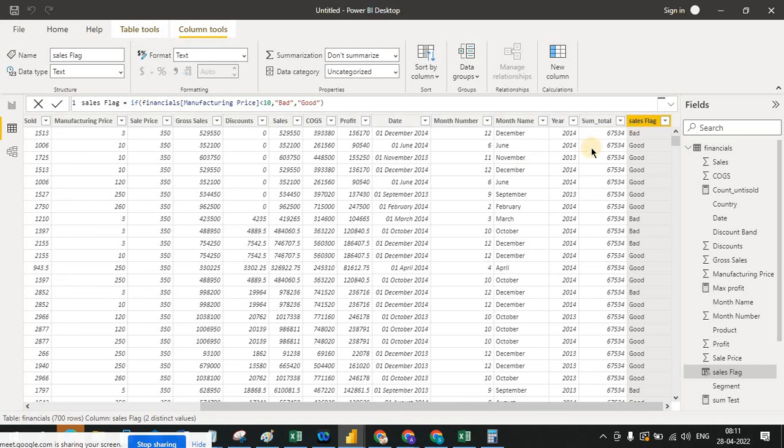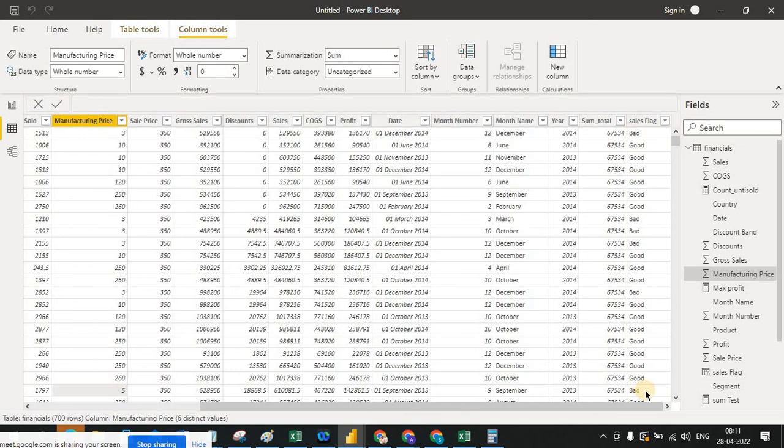See guys, here my manufacturing price, this value is less than 10, so it's coming bad. This is 10, that is good. Wherever the value is less than 10, that is bad. See here, the 5 is there, right? That is bad.